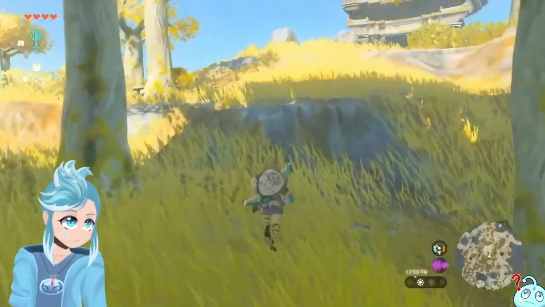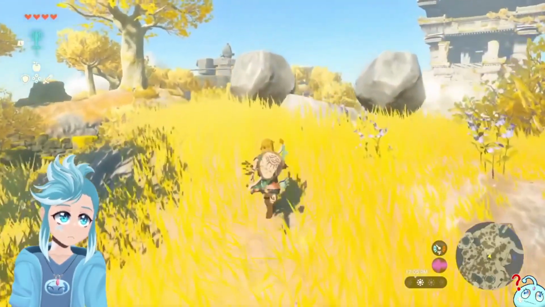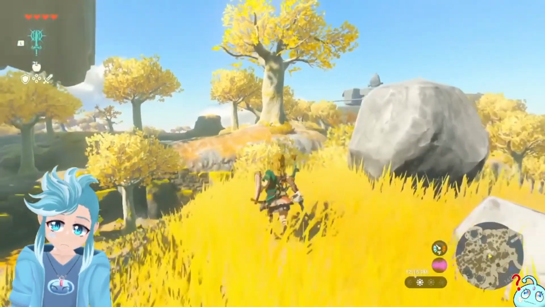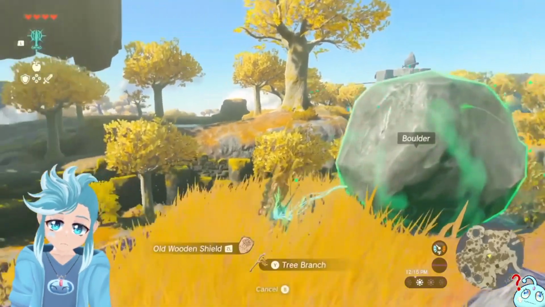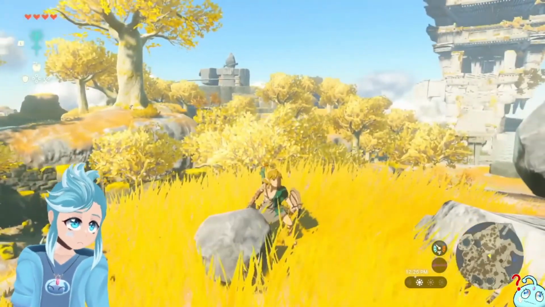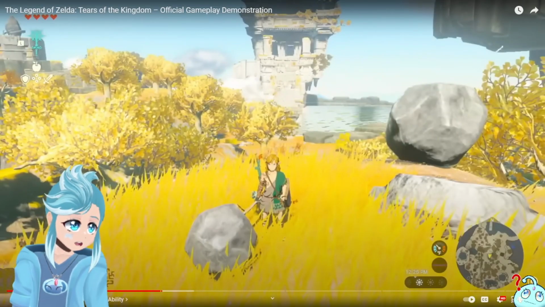We've now explored more of this Sky Island. As expected, fighting with just a branch won't get us very far. Also, this branch is almost broken. So here's another one of Link's new abilities. If we use this branch and the rock over here, and do this, look, we can stick them together. Oh shit! We created a makeshift hammer. Whoa, whoa, whoa, whoa, whoa, wait, what?